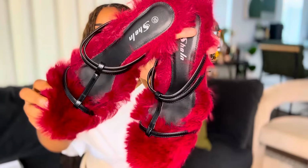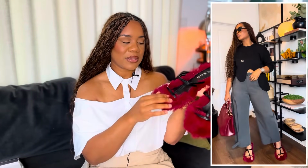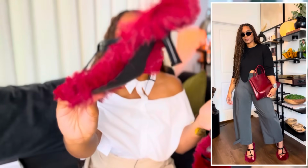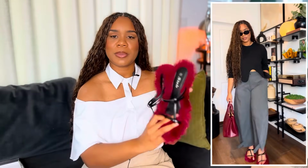Now, this shoe I ran from all last season. This shoe was highly in demand this past season. However, when those things are happening, they're oversaturated, but I could not stop gawking at those shoes because I love the color. On screen, it's a little bit brighter. It's kind of like this maroony, oxblood color that was trending this fall, but I love, love, love these. And it has a very small, like kitten type of heel on it. Not too kitten though, you know what I'm saying? So you are still going to be elevated.